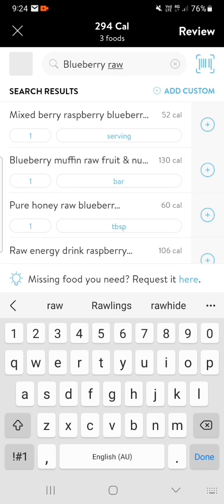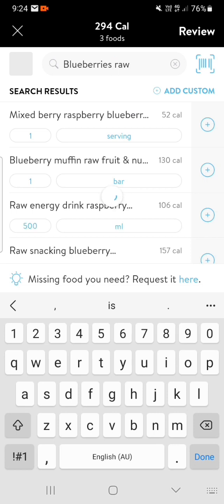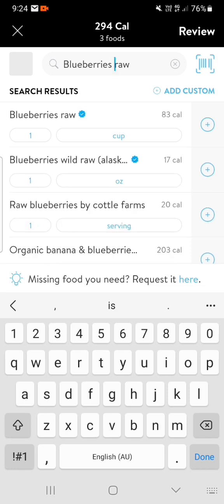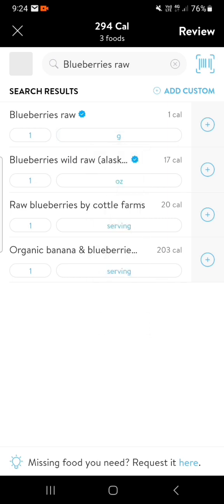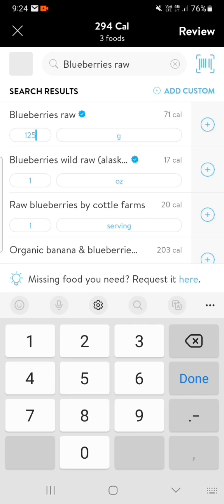In this case, as they're coming up, you saw it hasn't come up with exactly what I wanted, so I refined my search to be blueberries, because that looked like it was going to give me what I wanted. So we type that back in. Let me give it a chance, and there we have blueberries raw. Once again, if you just want to go by a cup measurement, you can, but I put about 125 grams in my shake, in my breakfast smoothie. So I change that amount to grams, remembering to select the plus to add it to the meal. If you don't do that, it won't add it to the meal.